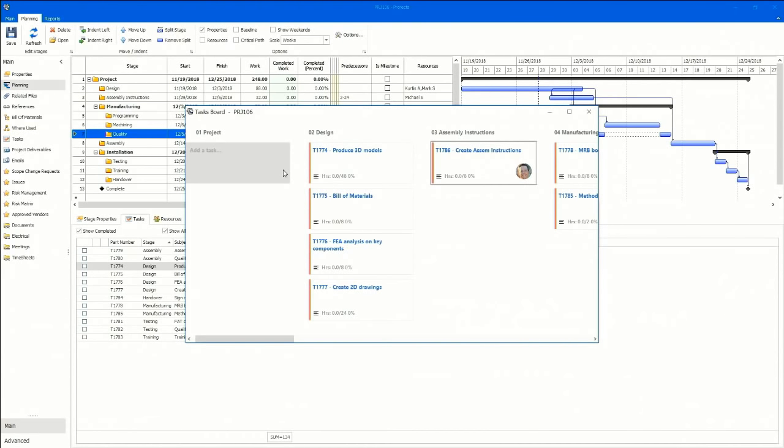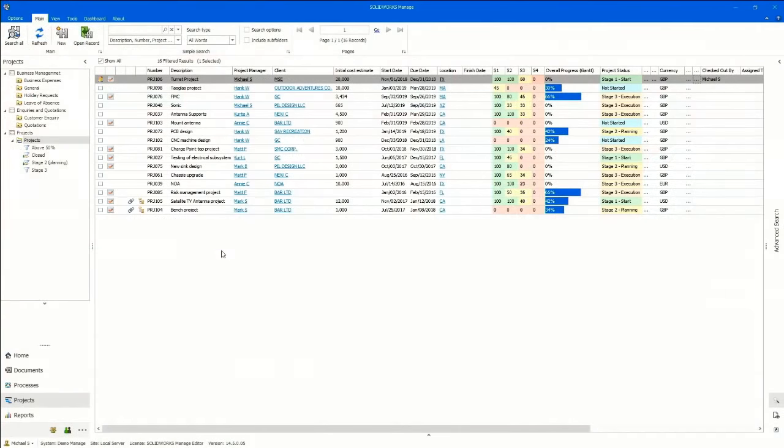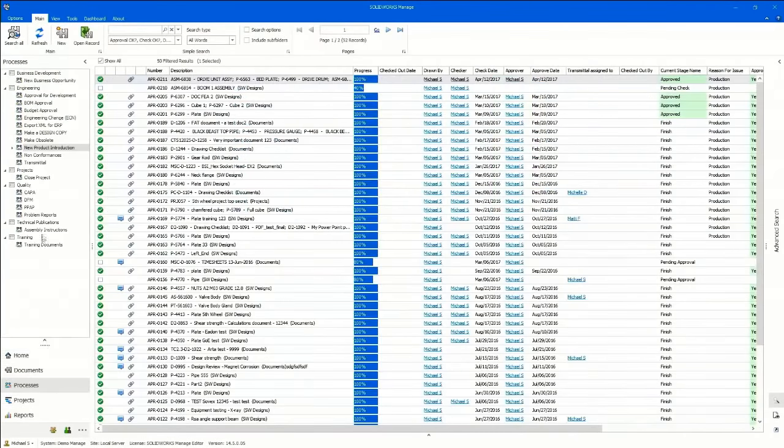But some things don't always require just checking a box to get the job done, right? Some things may need to go to a process. So Kurt, what kind of processes are we seeing? Yeah, I mean, companies have all kinds of different processes. You have your approval process maybe for your CAD files, but companies often have other types of processes, new product introduction, transmittals, that type of thing is areas that Manage can help with.